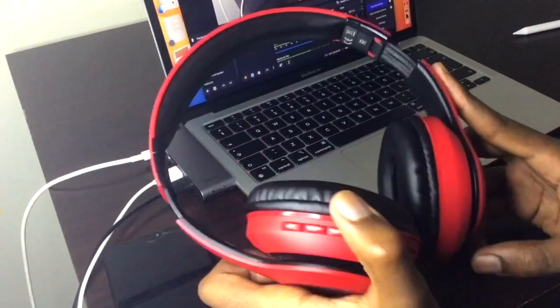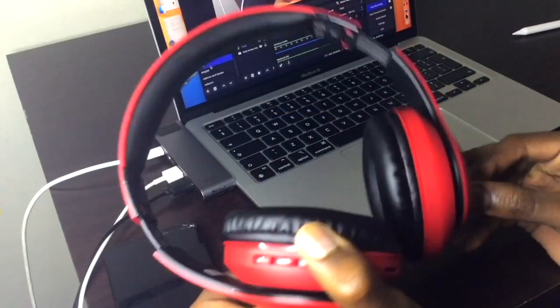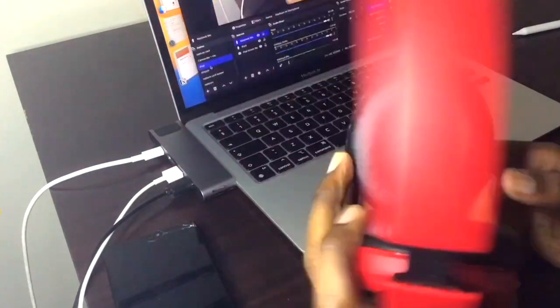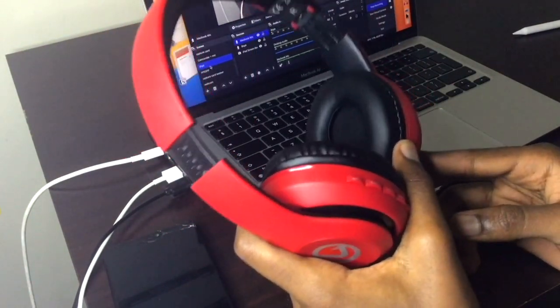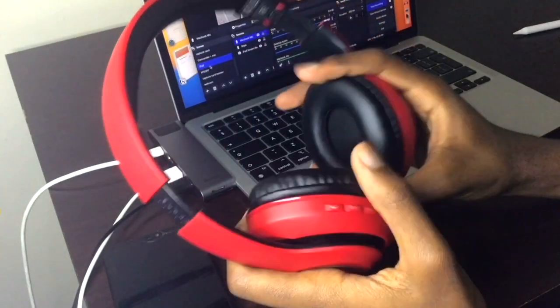In terms of battery life, you'll be looking at about 16 hours — at least that's what they say in the box; I've never actually tested it because there's no reason to wear headphones for 16 hours straight. In my personal use case, where I basically use this in the evening to watch YouTube videos, they last me about three days before I have to charge them, which is pretty nice.